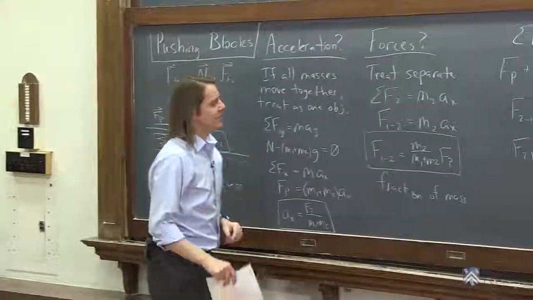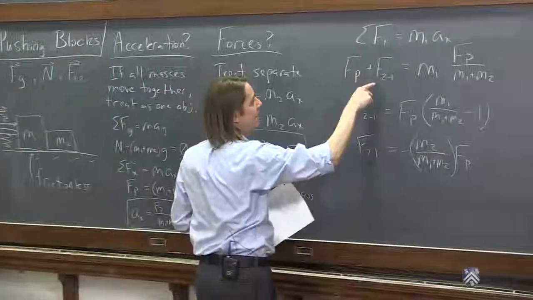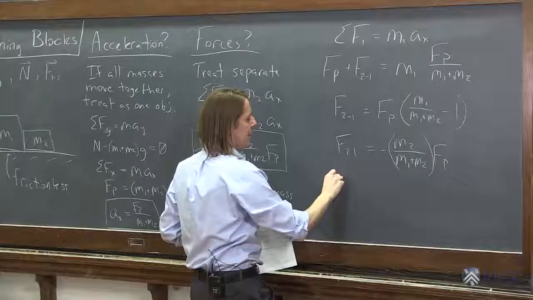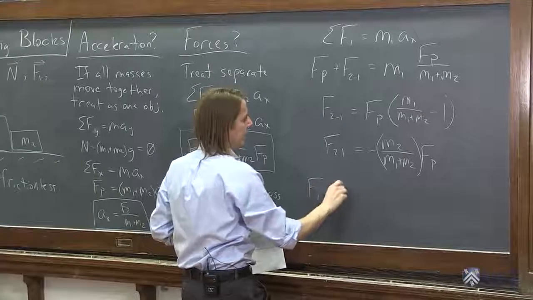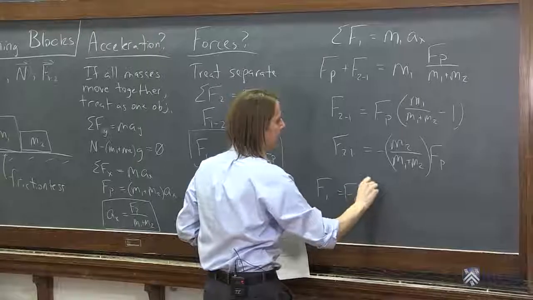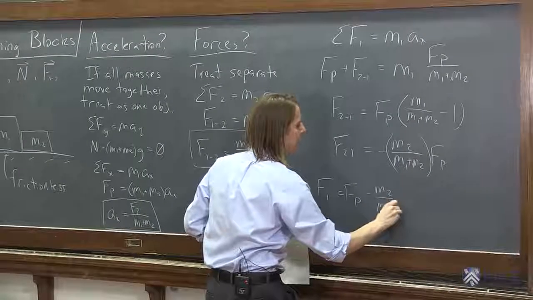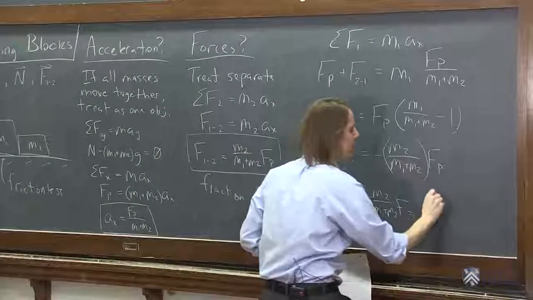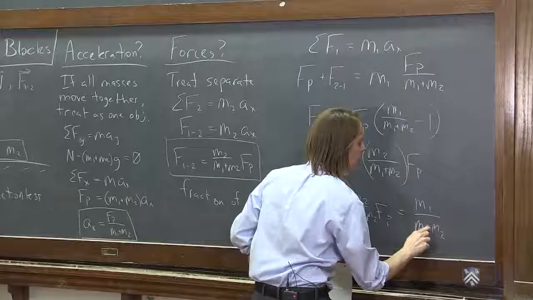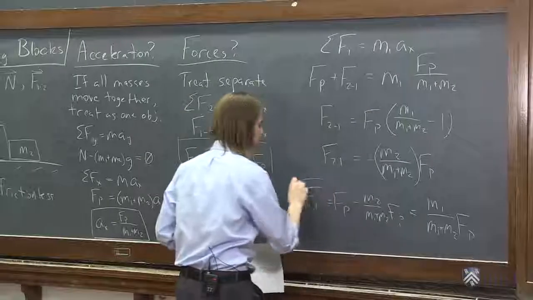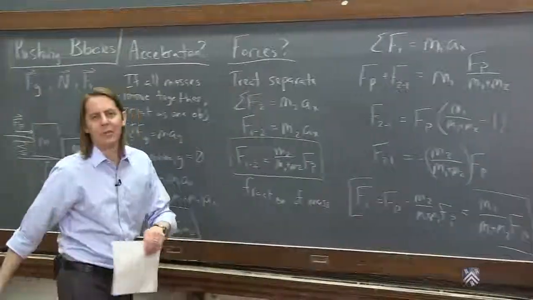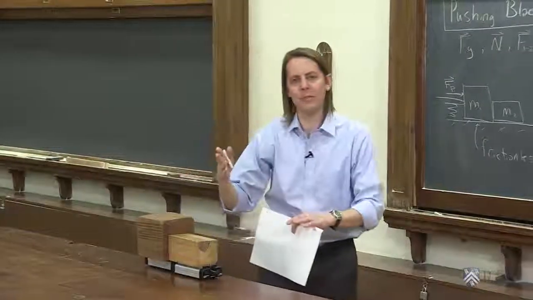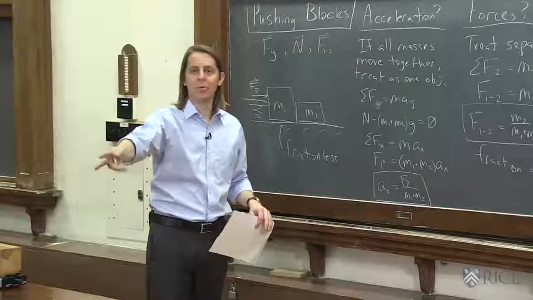But then to make it match this, we could say, what is the total force on F1? It was Fp minus M2 over M1 plus M2 Fp, which would be 1 minus M1 plus M2 minus M2 is M1. Oh, look, M1 over M1 plus M2 Fp. Sure enough, the force that actually moves M1 is its fractional mass. It gets a total amount of net force M1 over the sum. So they divided up the Fp by their masses, and their interaction forces followed Newton's third law.